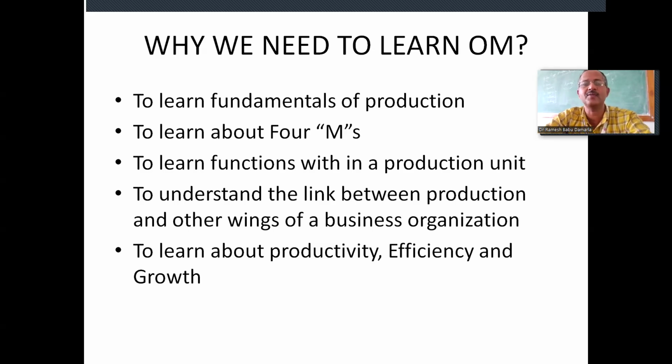also to understand the link between production and other functions of the organization. This is very important. A production unit alone is not complete for a business. The business has got an entire supply chain, right from buying raw materials, putting in a warehouse, transporting to the manufacturing plant, converting into finished goods, again putting in the finished goods warehouse, from there distributing to distributors, from there shipping to retailers, from there going to the consumer.